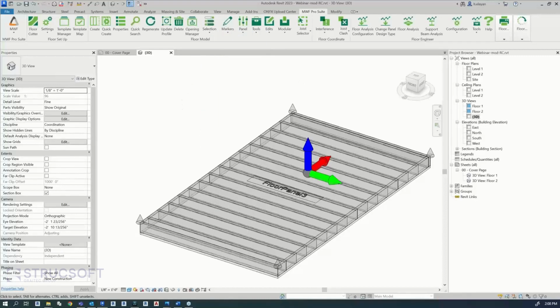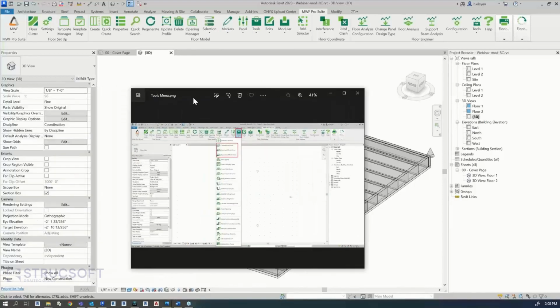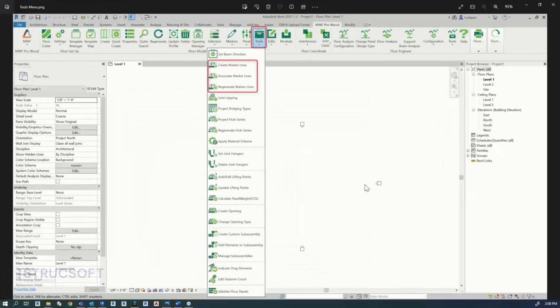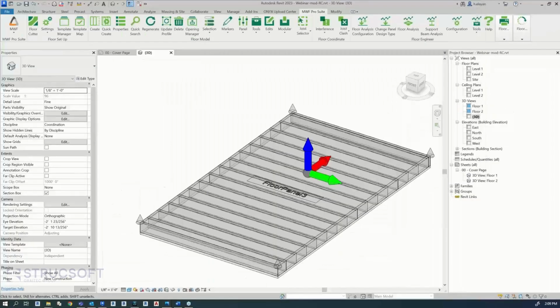I actually want to share something here on my end. I'm just going to share a screenshot. So this is a screenshot that I've taken from another build. And here you'll notice that I'm using Pro Wood, which is a good opportunity to mention again that these tools that we're featuring today can be used for wood as well. And here I just want to point out that previously these tools existed here within the tools option. Now they are relocated in markers. And that's it. I'll move this out of the way.